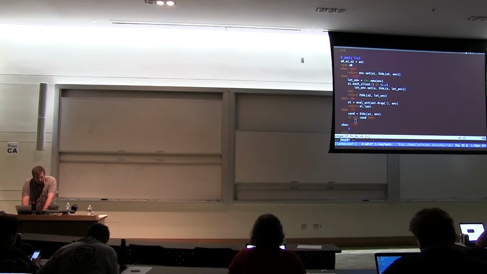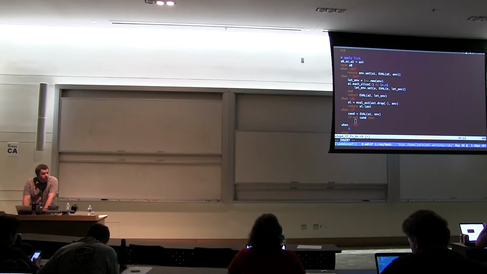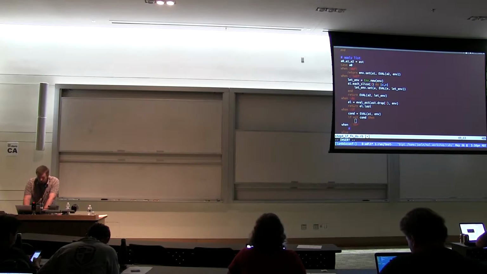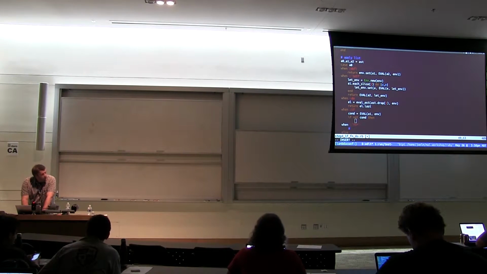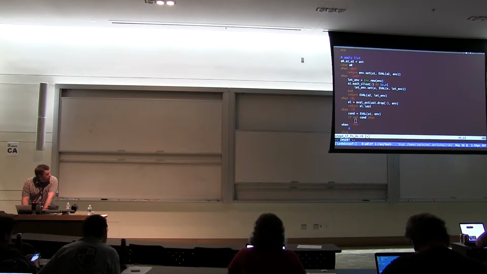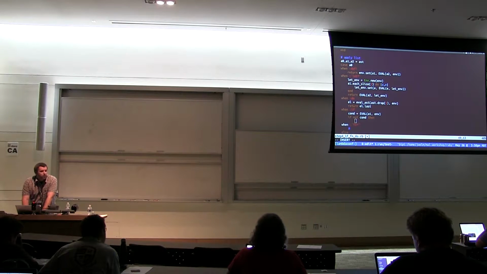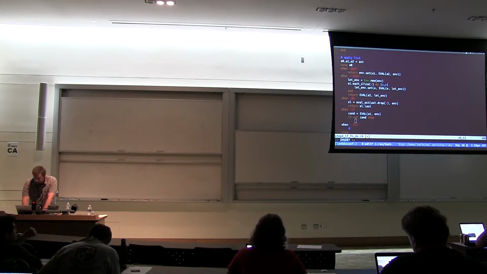And then, if it evaluates to either nil or false, and conveniently in Ruby, only nil and false are false. But in other languages, you'll have to be a bit more explicit here and test specifically for nil and false, because like in JavaScript, there's some other things that are falsy, and you don't want those to be false in Lisp.